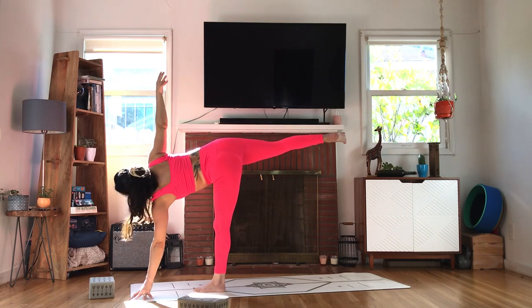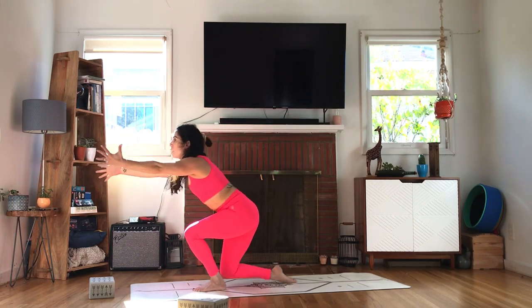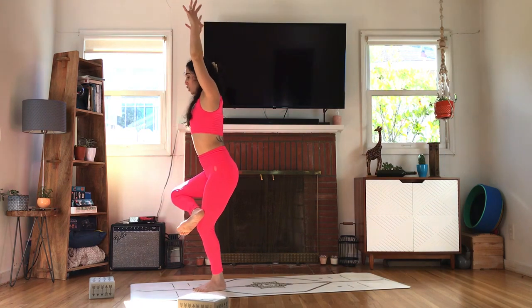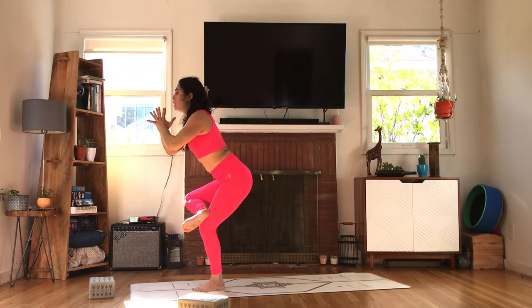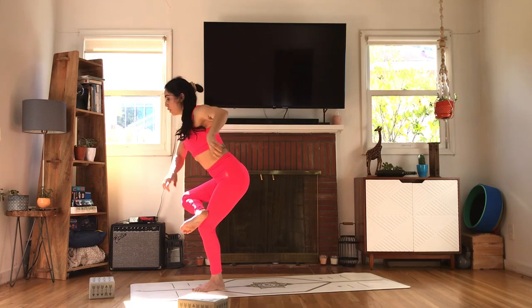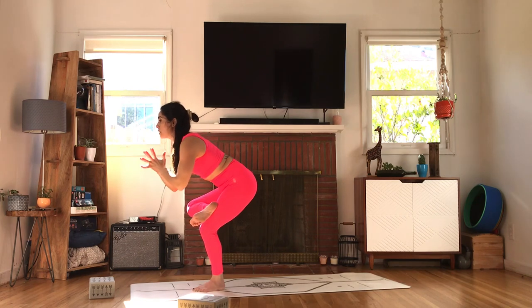We're gonna bring the right knee towards the mat as you lower the hips, drive the heart up, down, and we'll try to cross figure four, standing figure four. Sink into that right hip this time. Flex the foot, protect the ankle, and see if you need to adjust.